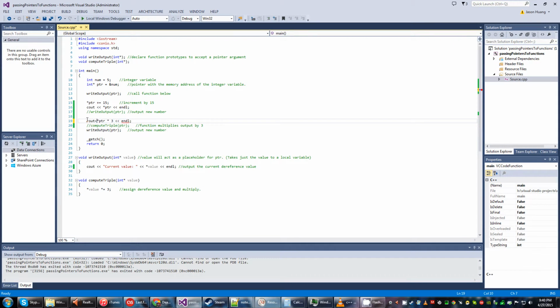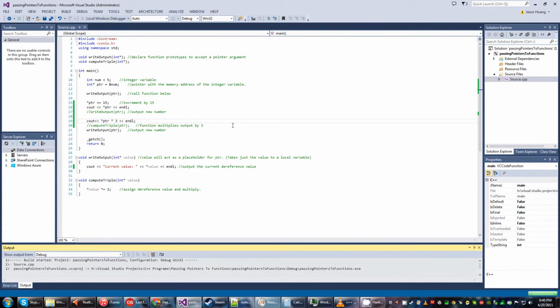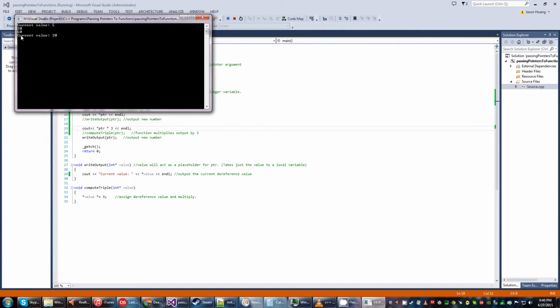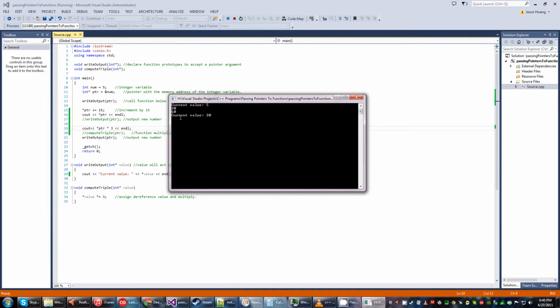Oh, we didn't see cout. That's why we didn't see output. 60. Right there. There we go. So we got 60 as we were manipulating that. And this doesn't seem to register the value from what we did up there.